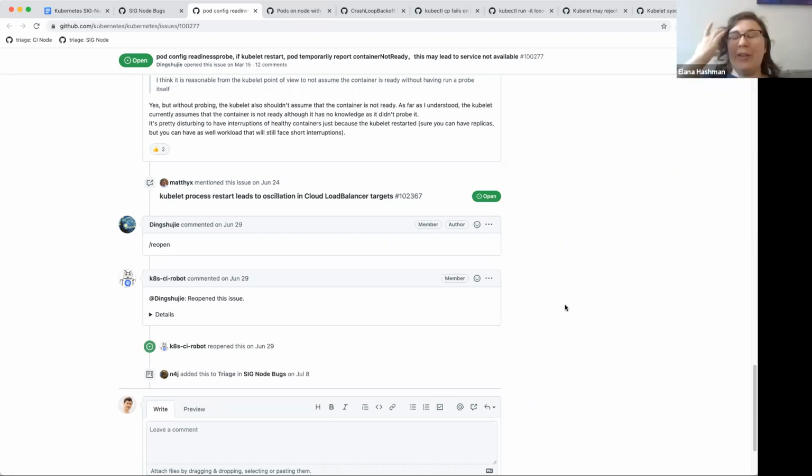Oh, the other thing too is they could potentially add a delay to the probe. Won't that also solve this problem? It would still get marked as not ready until the first run, right? I see. So you need the opposite. You need to run it very fast. Yeah, you could set that to run immediately.